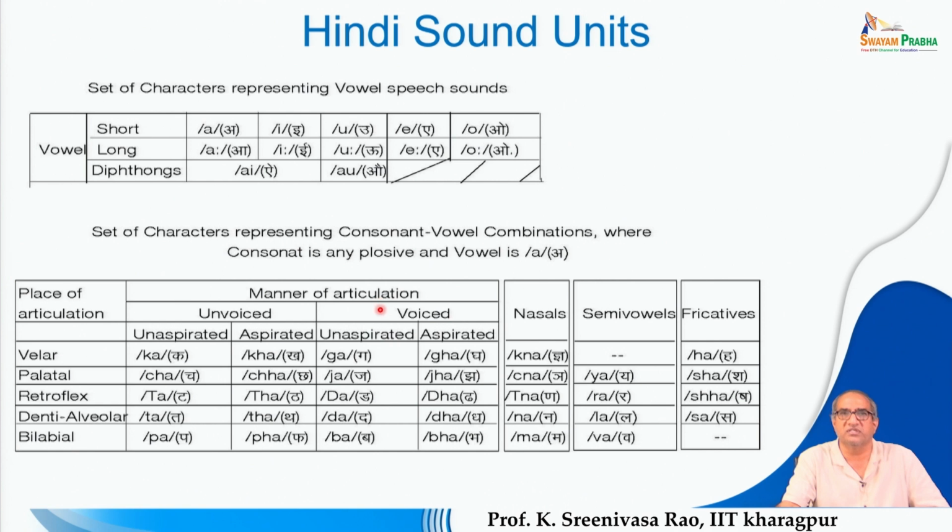In case of voiced consonants, you can say ga, ja, da, da, ba, and the corresponding aspirated versions are slightly stressed versions, like gha, jha, dha, dha, bha. And nasals we know. In the Indian context we clearly have different nasals, whereas in English we observe only 3 nasals, like ma, na, na. But here we have different nasals, one for each class: ka, ga, na; cha, ja, na; ta, da, na; ta, da, na; pa, ba, ma. All these you can clearly articulate at different places, and these are the semi vowels and fricatives.